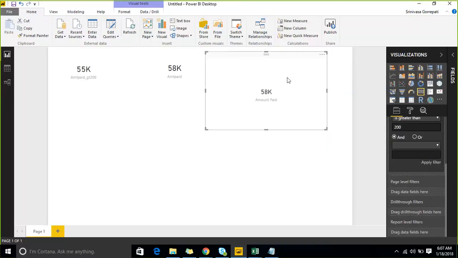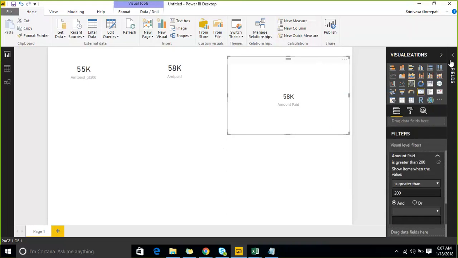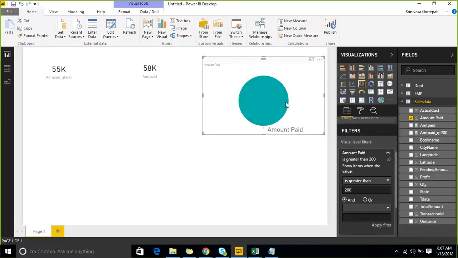Anyways, we don't care about that one. Just give me a second. 58080. This filter is not happening as it is a column, or I am not sure.